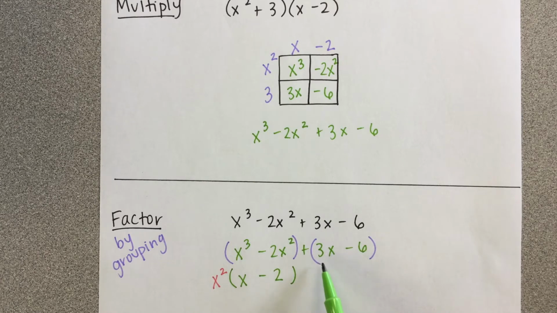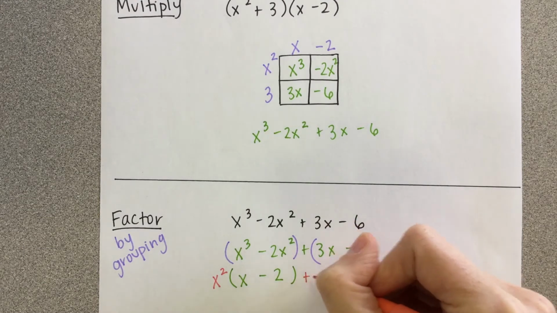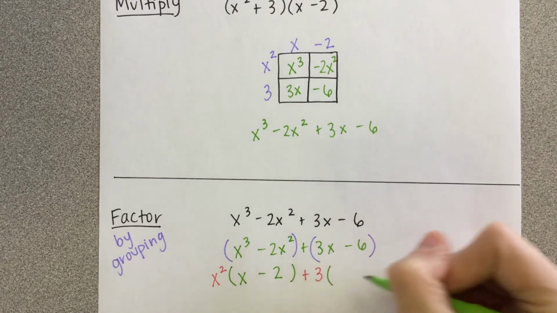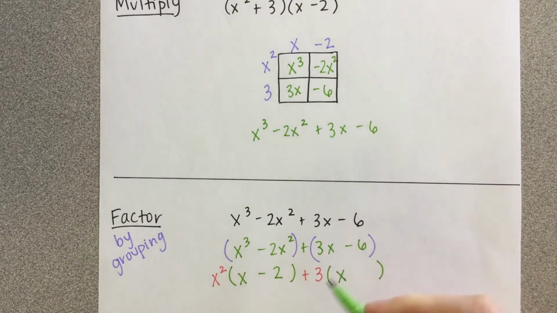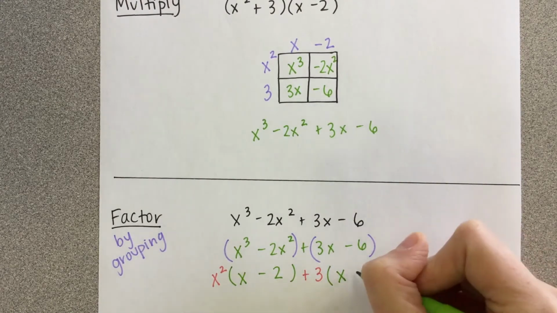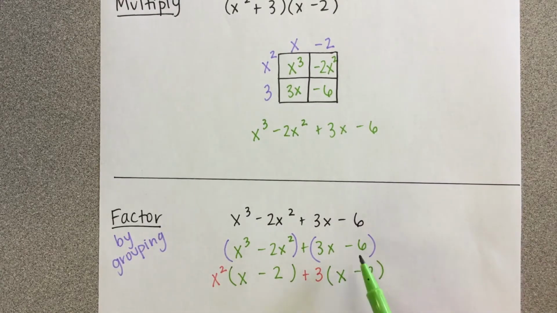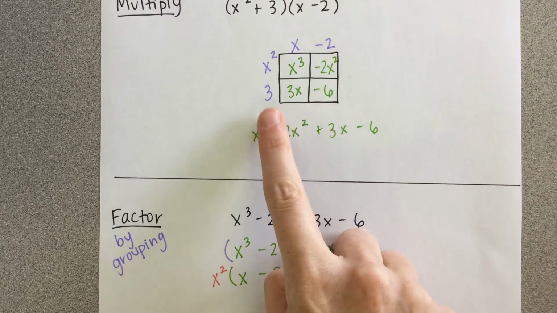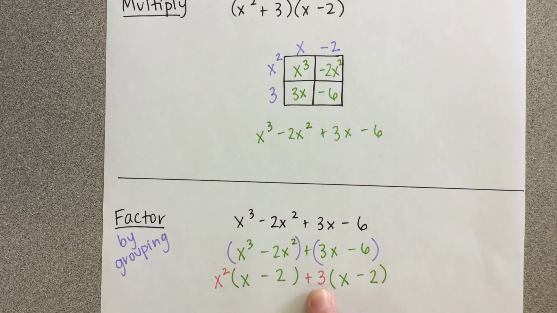So a common factor of 3x and -6 would be 3. So we will factor out a 3. Notice I still have that plus sign there. So I'm factoring out a positive 3, and then what's left in the parentheses would be x, right? 3 times x is 3x, and a minus 2. So again, notice that when I factored out the GCF from this group, which were these 2 terms, I got 3. I got that number.